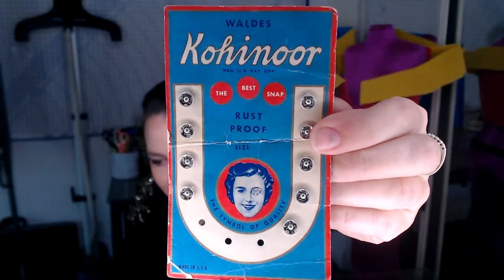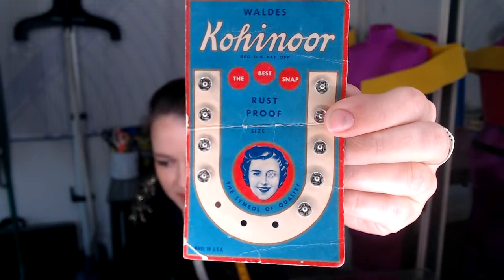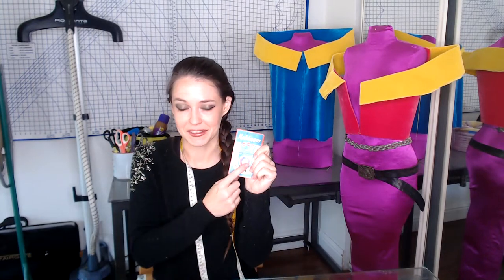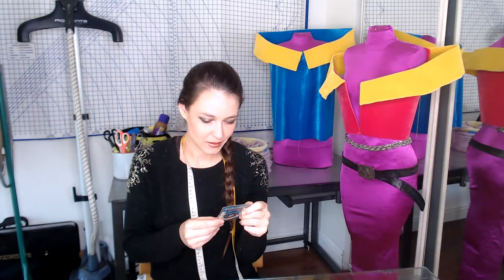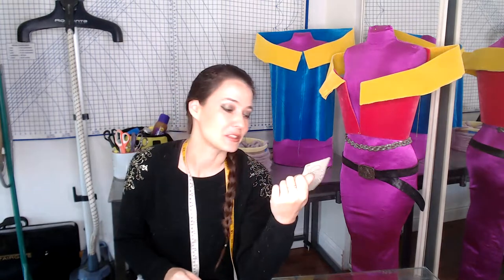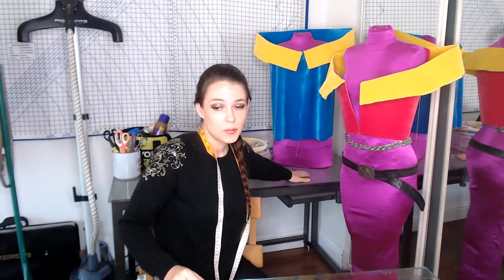Anyways, look at these snaps. This is an old snap pattern. Look at the lady with the snap eye. It's like Coraline. These are the best snaps. So I'm kind of excited to use these. I really like this lady with the half Coraline. She's modern because it snaps. It's like upgraded from button. I don't know. What about a zipper face? Anyways, I thought this was a really fun image. Yep, the easiest snap to sew, and the only snap with four patented features. Anyways, I thought these were really fun. And I'm going to be using that one for this one. But I couldn't find her hook and eyes. So that's what's going on.